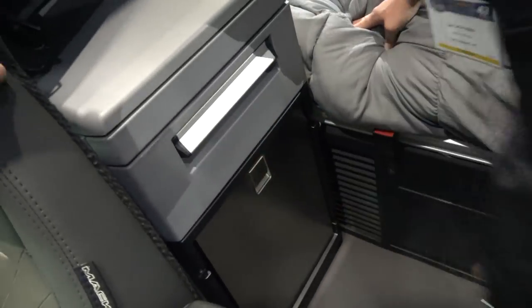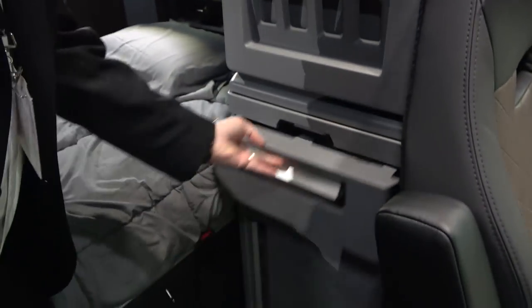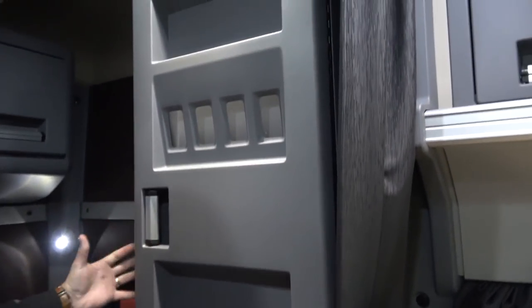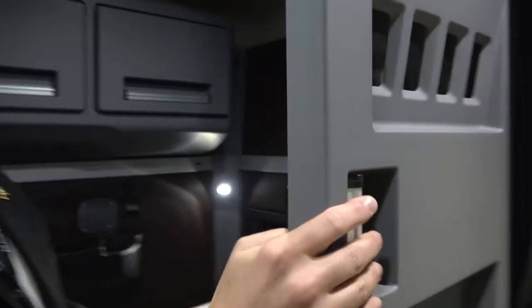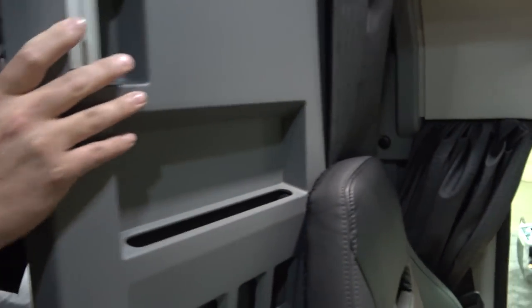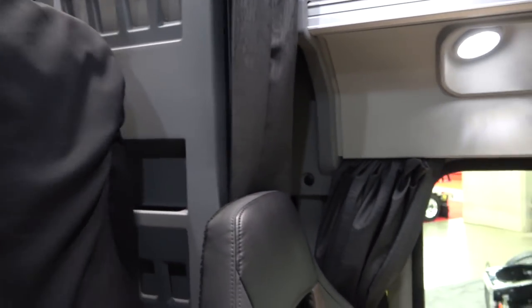That's not going to swing open when you're driving. Oh, that's the worst. Over here there are lots of different things — you can get the cabinets, the workstation type deal. This is a wardrobe cabinet, and you can also get it without the wardrobe cabinet and just get the cabinet with the door up here. But it's a full mini closet where you can hang your clothes — driver can put his clothes up there, add a bar in there. That is great. How many speakers is this stereo system? I see one, two, three, four — I think this is the premium, so it should be six speakers.